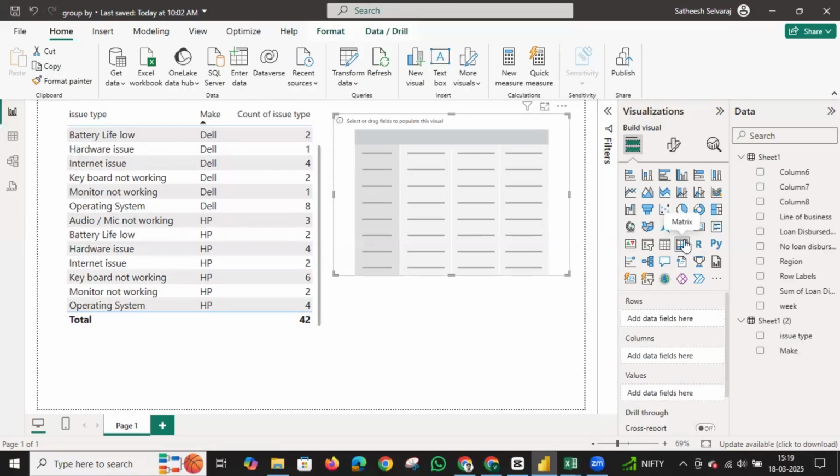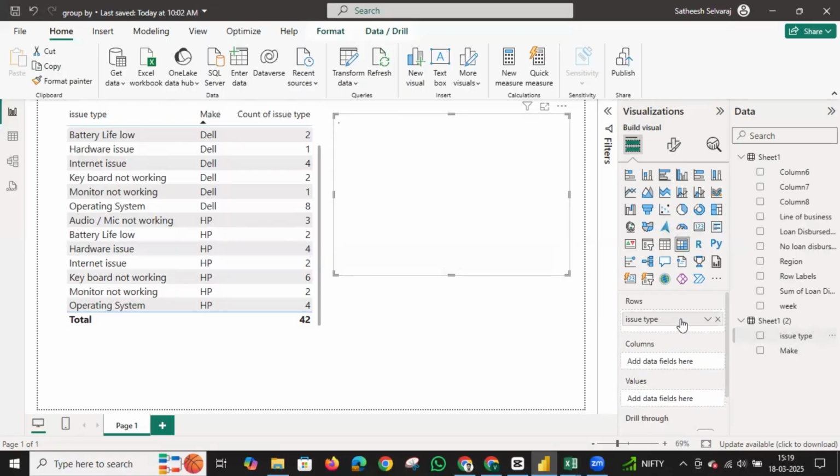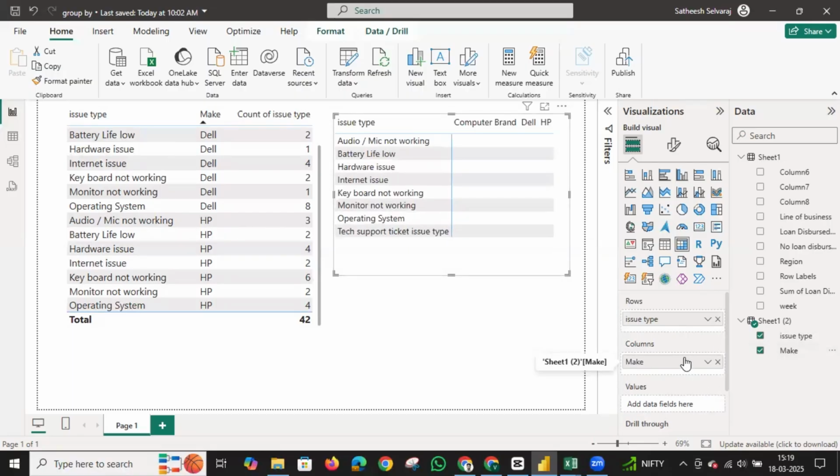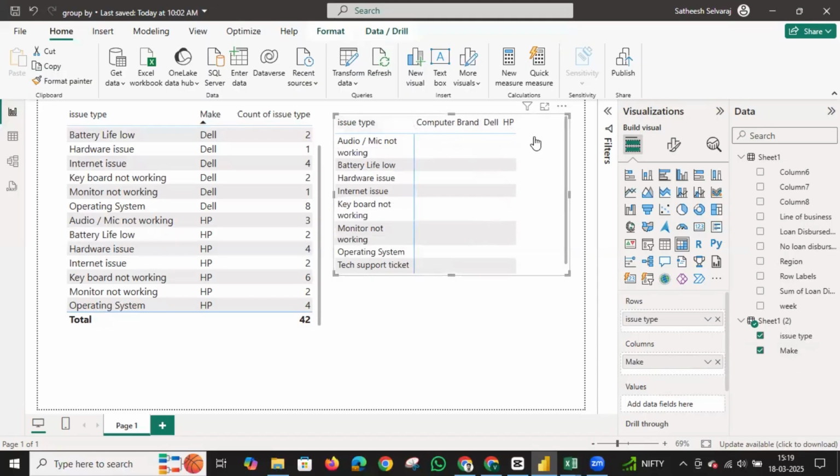In this matrix, I'm going to use issue type as my row, and in columns, I'm going to use make of computer as my column. Let me drag and drop those options. Issue type is dragged and dropped to the rows, and make of computer is dragged and dropped to the column headers.